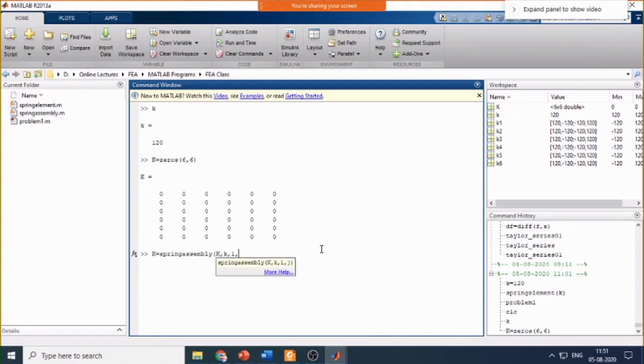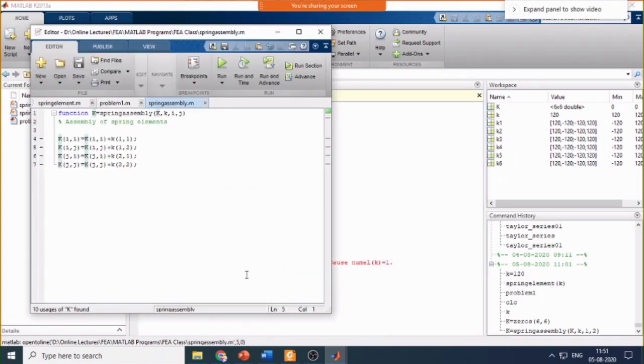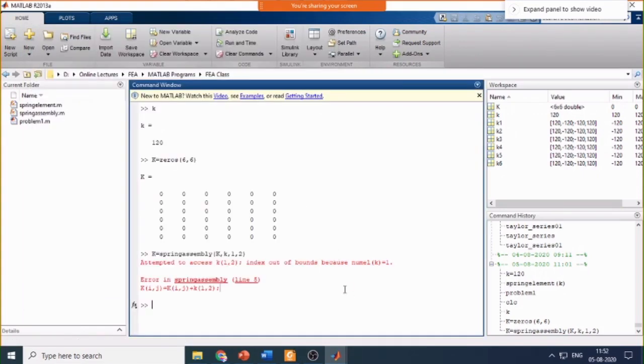So I want to have 1 2 as in 2 elements. I will now say it is connected to 1 and 2. So you can just look at it. It is going to tell me out of bound. Okay, somewhere it is k is equal to 1, ij 1 2 1 2 1 2. It should not happen. Okay, actually we'll see, maybe some capital somewhere.